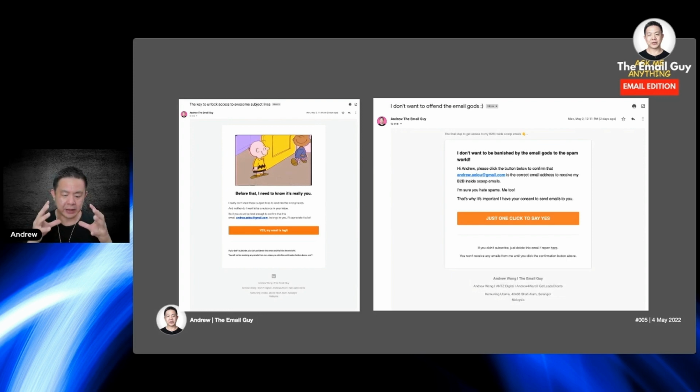All right. So somebody is interested, you put up a link magnet, okay, and somebody is interested in the topic to download that particular link magnet or gated content, for example, and then you would want to send a double opt-in to either confirm their email, which is in these two examples here, or to confirm that they want to receive emails from you or future emails from you. So what it requires is they will need to click a link, all right, which is a button or a text link, and that basically confirms that, okay, I'm okay to receive emails from you. Okay, so that's what double opt-in does.